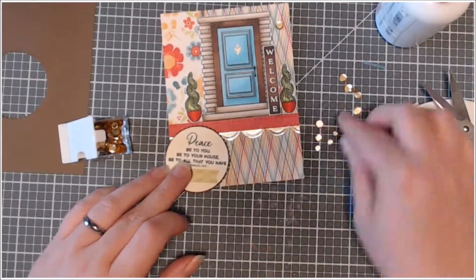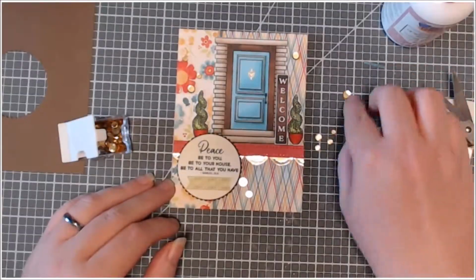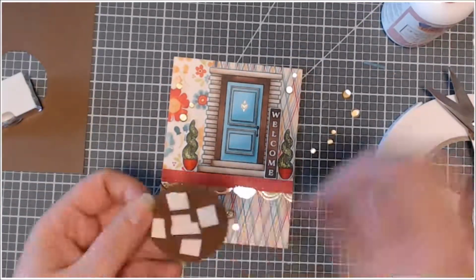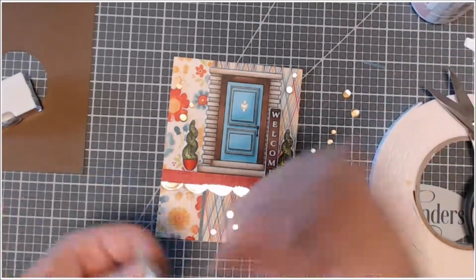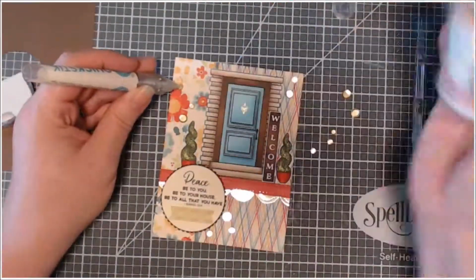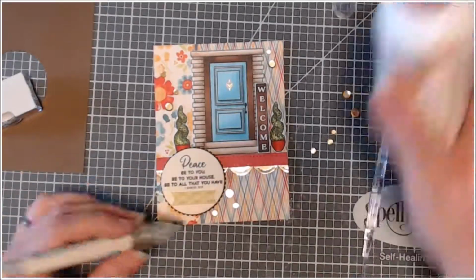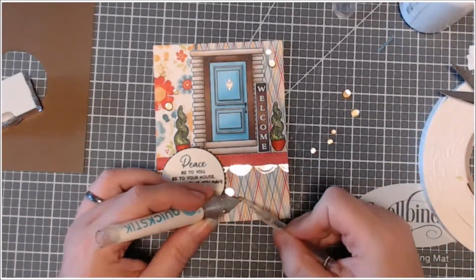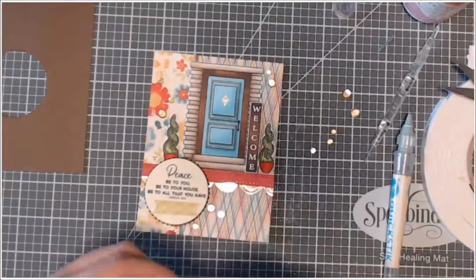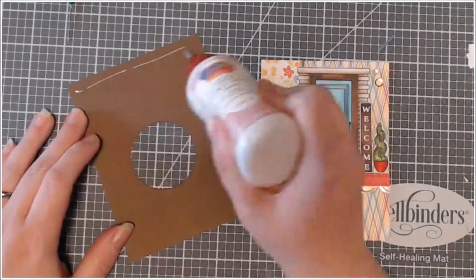And then I brought out, I think these are actually called confetti. They're gold, they're like round, almost flat discs with no hole in the middle. But it was another way for me to tie in that little bit of gold that I used on the door knocker and the little Lawn Fawn scalloped edge border that I die cut without having the sentiment have to be gold. So you get kind of that three or odd numbers, or I guess it's no longer really three because I have the sequins on there in multiple spaces, but it helps your eye move around the card visually, in my opinion. So that was it for the sequin things. I think they're called confetti.